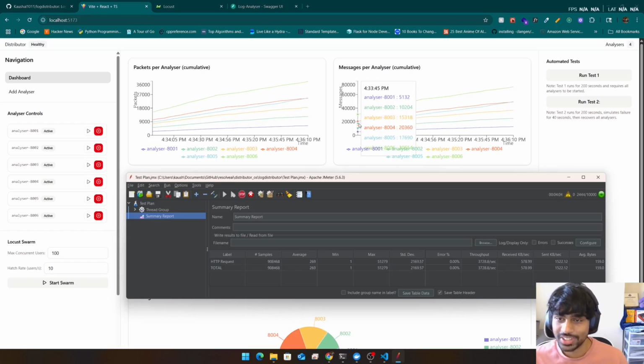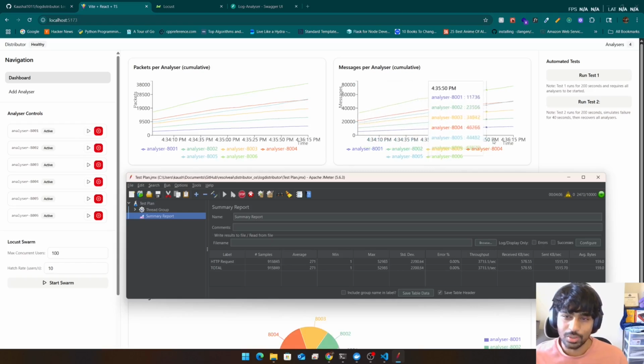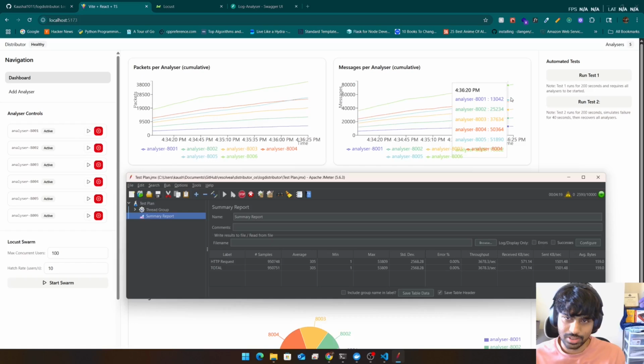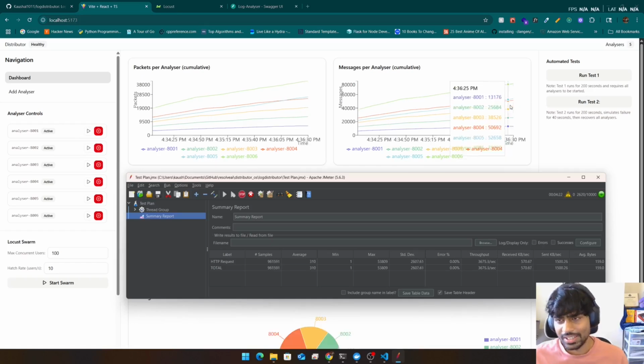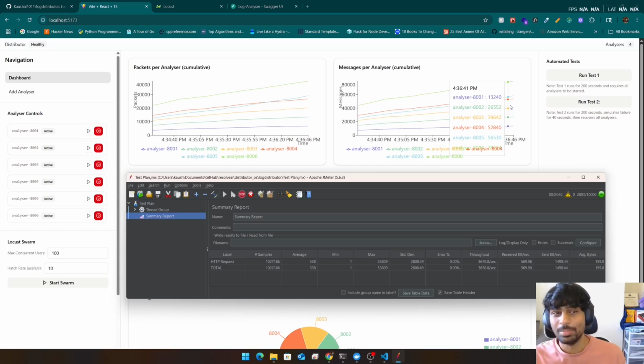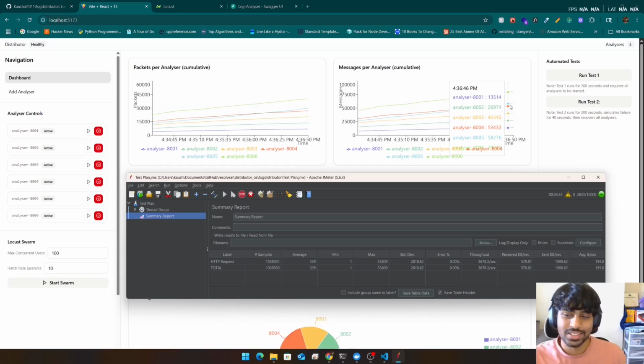What I observed here is that analyzer 5 was left behind analyzer 4 in ratio, and it is taking a long time to catch up to its actual place in messages analyzed. The reason for this, I think, is that my global state, the shared memory that contains the number of packets assigned per analyzer, is slow to catch up under high loads.